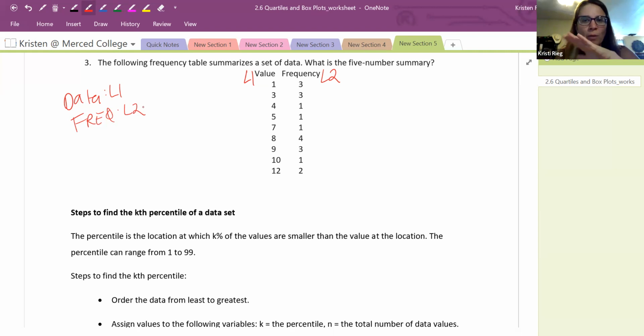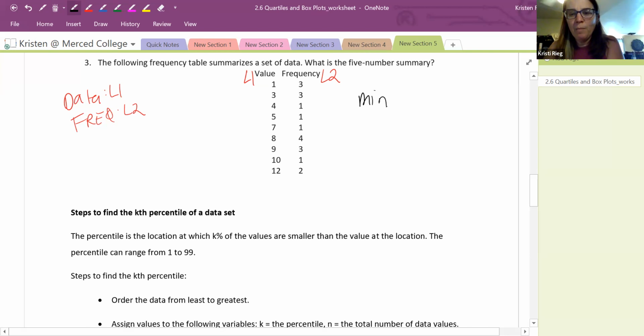I definitely don't want to be writing out 19 numbers, finding the middle of it, putting them in number order, all that good stuff. So I'm going to scroll up because everything I want is at the very bottom. So I'm going to go up to get to the bottom. And I have all of my information right here. The minimum and the maximum are going to be easy just by looking at your data values. Oopsies, I didn't mean to write Q2 right there. And that doesn't even look like a Q. I'm writing up and down because the screen is right here, so my writing is kind of weird. Minimum, Q1, and what's that, Q3 and then maximum.